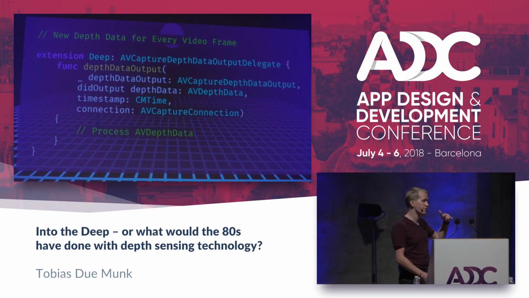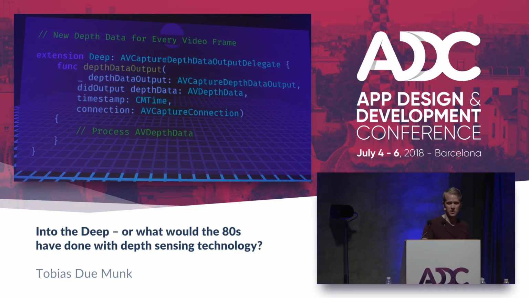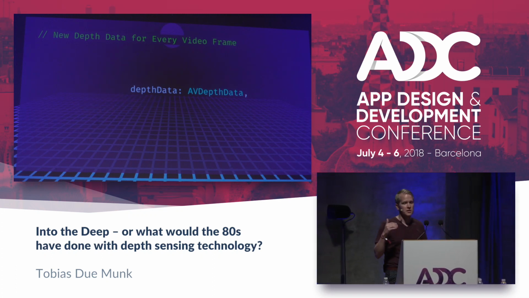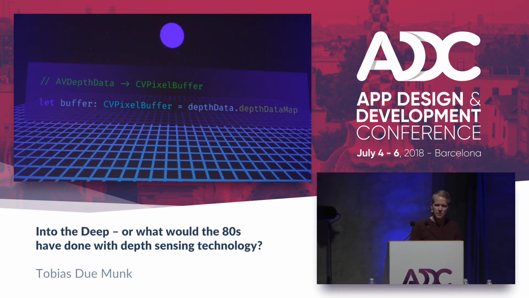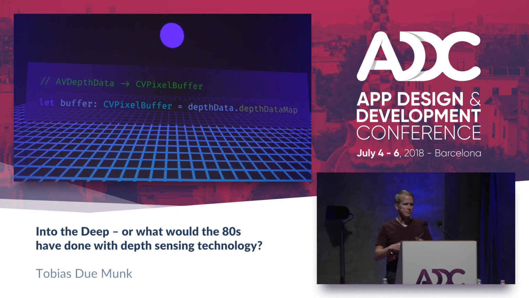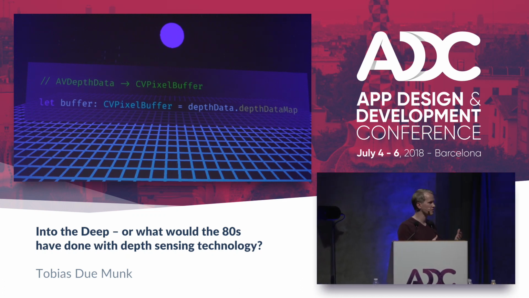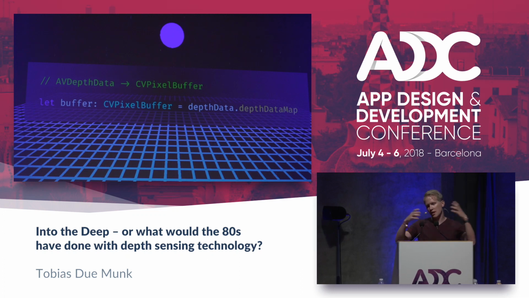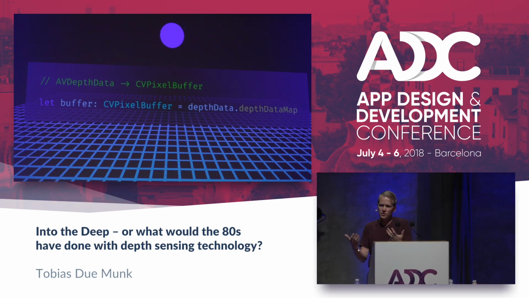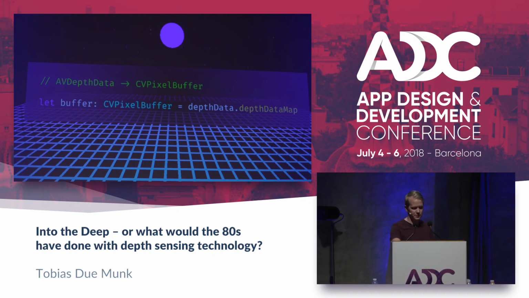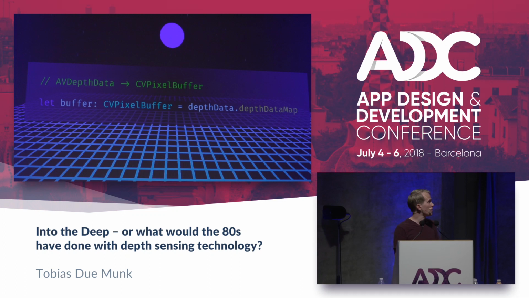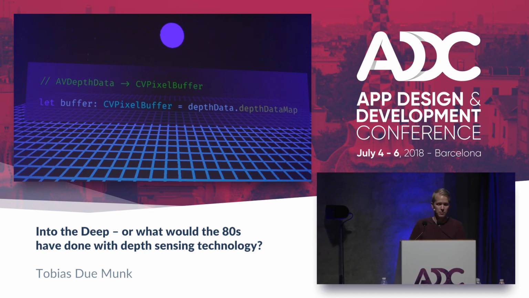So this is called every single frame where the depth data comes in. The only thing we're interested in here is the depth data part. It's an AV depth data object. Just to give you a bit of a look into what it contains. It basically has a buffer inside full of pixel values representing the distances in a pixel grid. Just as you know from a photo that has colors, this buffer has values for depth instead. This kind of buffer might be familiar to you if you've been working with video or photos on iOS platforms or other Apple platforms before.